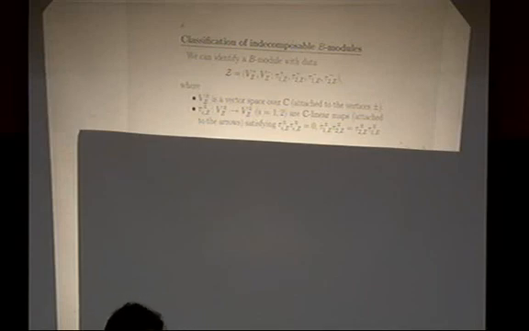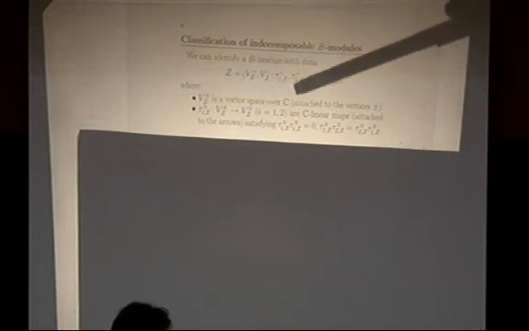And we can identify an 8-dimensional algebra B-module with the following data, namely V plus and V minus, tau plus 1, tau plus 2, tau minus 1 and tau minus 2. Here, V plus and V minus are vector spaces over C attached to the vertex plus and vertex minus, and tau are linear maps attached to these 4 arrows, satisfying the relations.